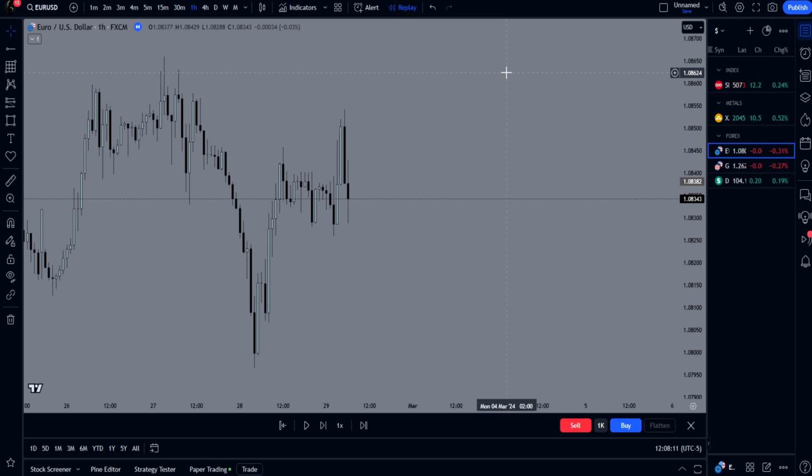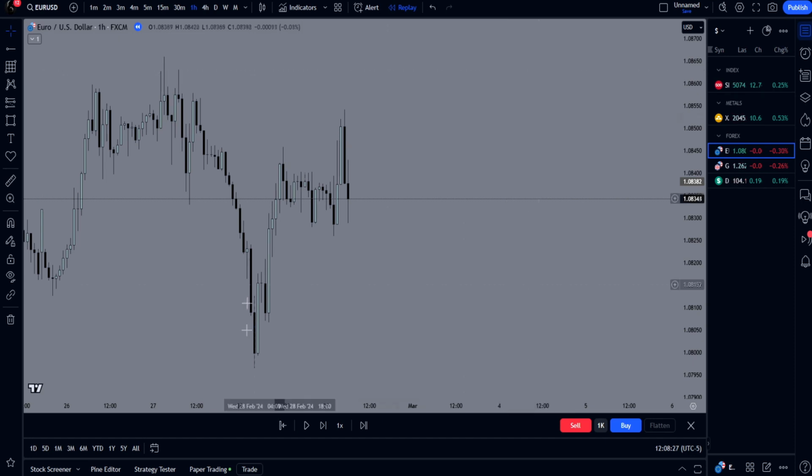And what you want to always try to do, again, is flip the script, right? What is retail doing, and what can you do differently from them to be profitable for that specific day? So I'm going to show you guys exactly what I'm talking about, and again, mixing in a little bit of my new trading style so you guys can get an idea of what I am referring to.